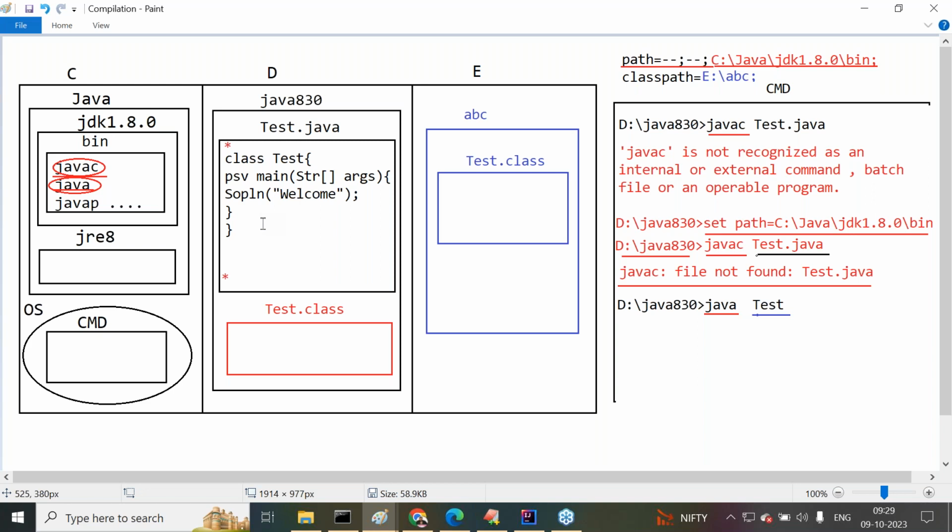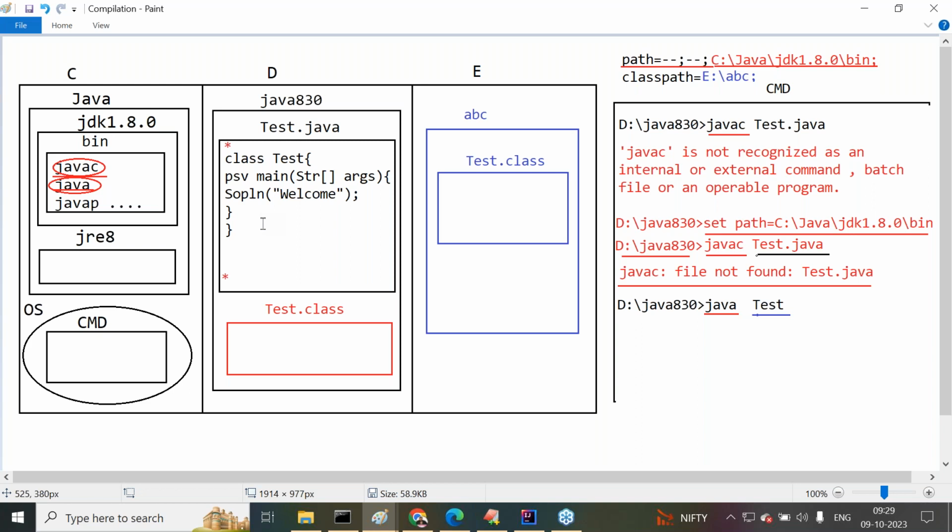Right. Now let's move to the point here. If the main method is not available inside the main class, then the JVM will provide some exception. What exception is the JVM able to provide there? Up to Java 6, java.lang.NoSuchMethodError: main. From Java 7 and above versions, what is it providing there? Error: main method is not found in class Test. Please define the main method as public static void main(String[] args).